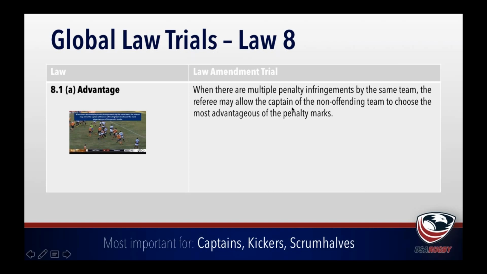All right, Law 8, advantage. This is a great one as well. It's been really strong for the teams who have been able to use it. If you get multiple advantages during the same phase of play, the team in possession of the ball who is gaining those advantages will be able to choose which penalty they'll play. So in case you had a player not rolling away on the 50-meter line dead center, and then you advanced a couple phases, but you're still under advantage, and you had a player diving over, the referee blows the whistle at the penalty, and at that point you would have an option as to which penalty you would like to play.